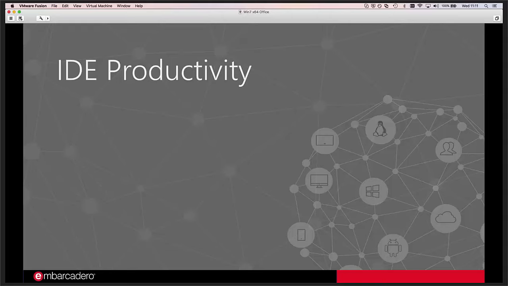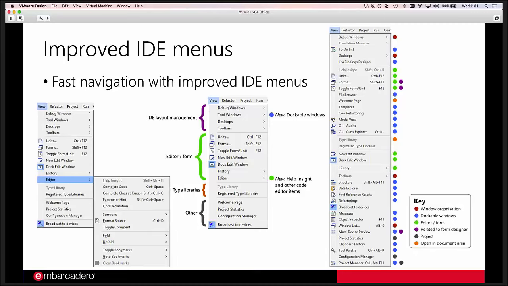And now let's go into the product itself. We keep improving the IDE, so with every new release you can see some more functionality. This is a screenshot from the RTM of the upcoming version of RAD Studio, something that we do not have right now in beta 2. It shows some of the reorganization of the menu system in the IDE.